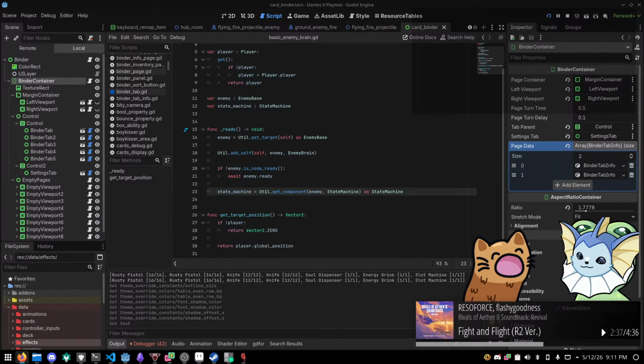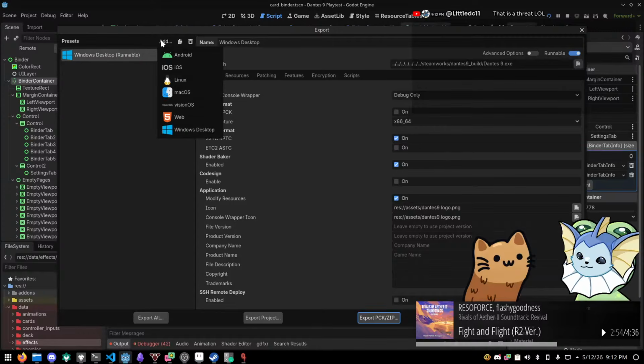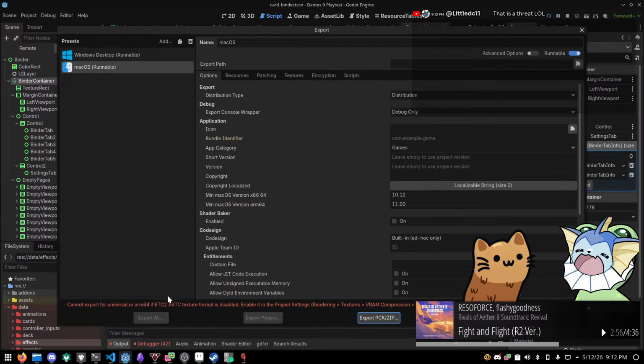Alright, bro. Here's the problem. I don't know if you know how compiling for Mac works. Unless there's an export option up here that just lets me install a thing.